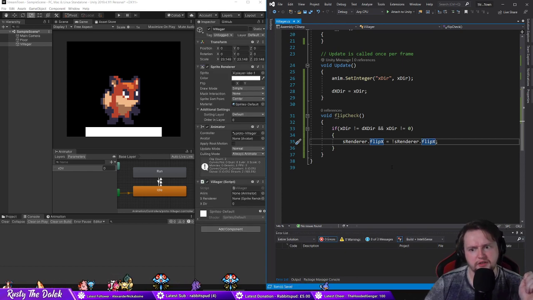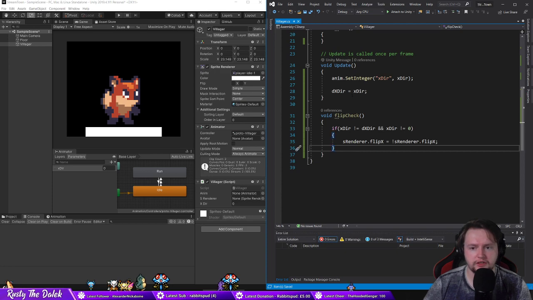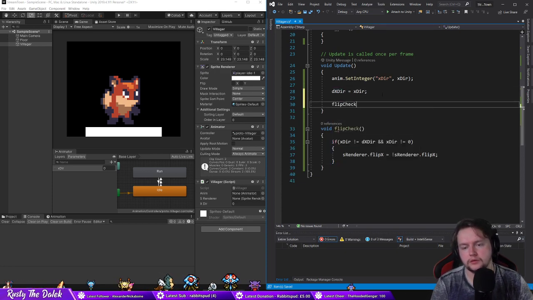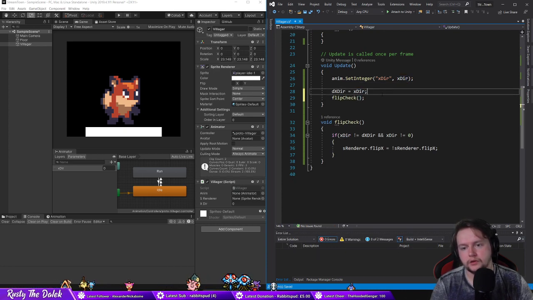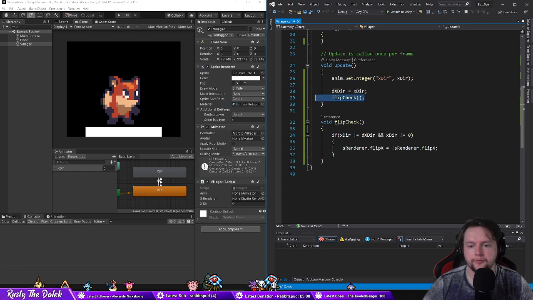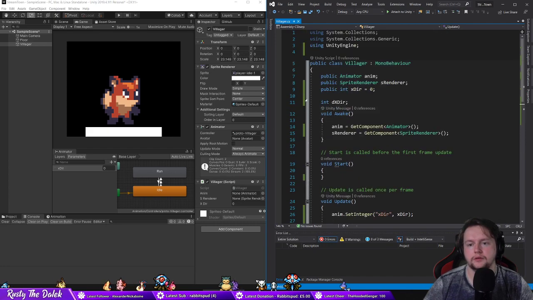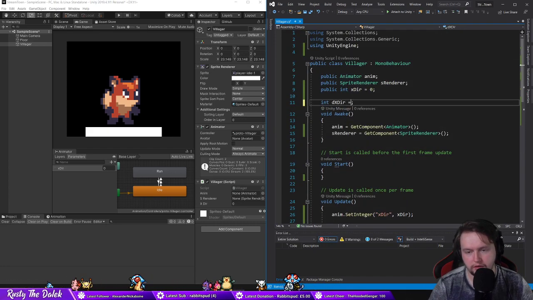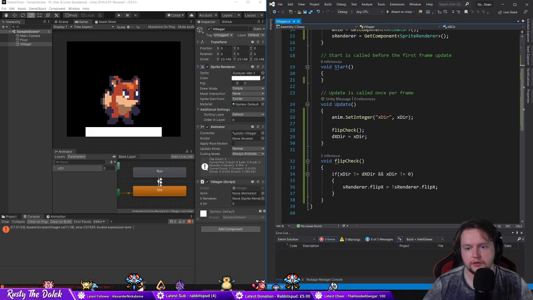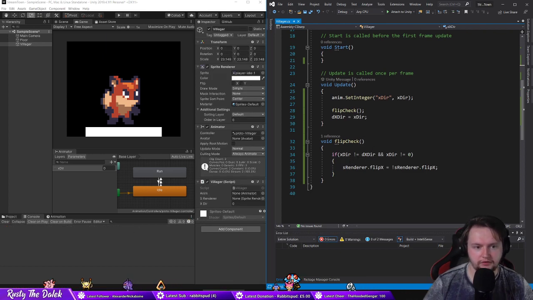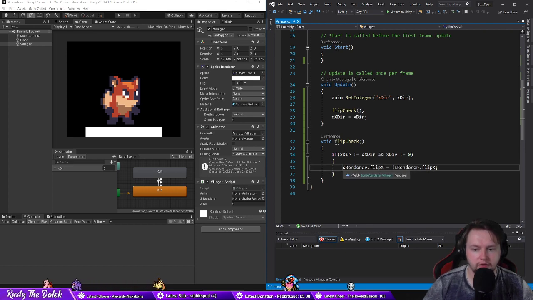I feel like there's an even better way we could do that, but that is human readable. That's quite nice. So the x direction is 0 as well. So the way that works, yeah. So if the x direction is different to the previous x direction, it's not 0, then we flip this.